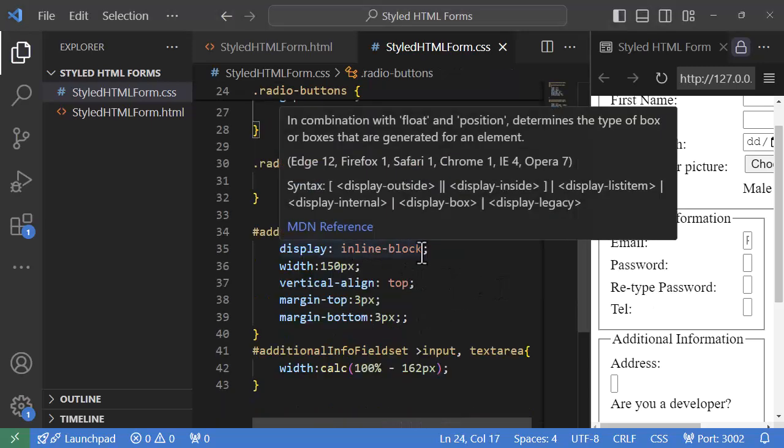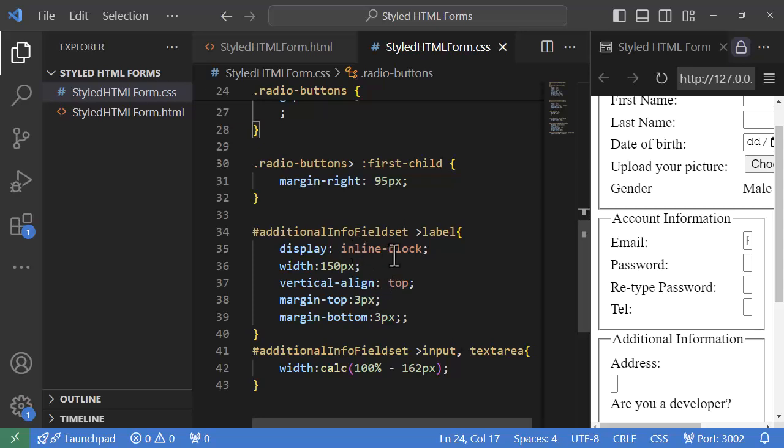And what does inline block do? Inline block kind of sits between an inline element and a block element. It lets you specify a height and width on an inline element. So height, width, margin, and paddings can all be applied on an inline element if it has a display style of inline block, which is exactly what we are doing on the label elements.